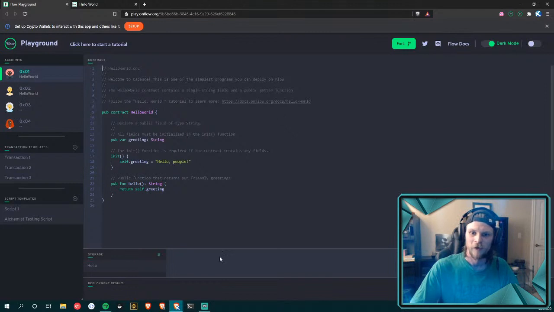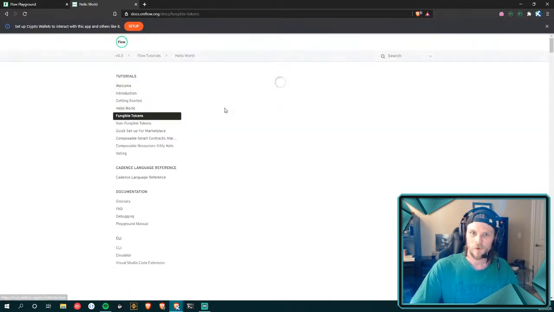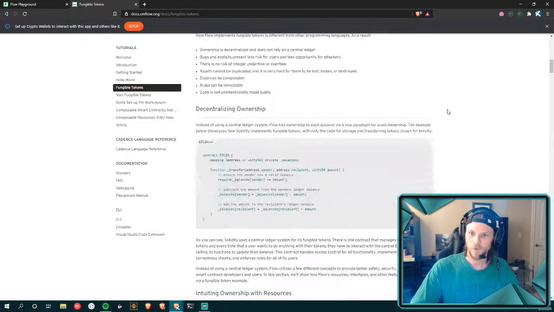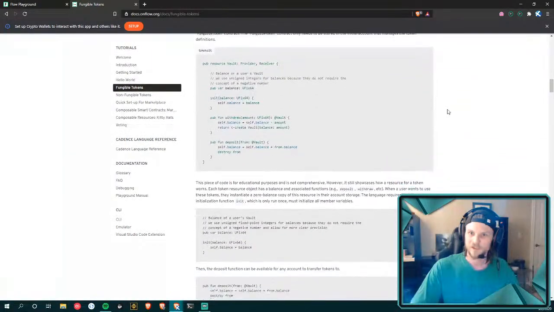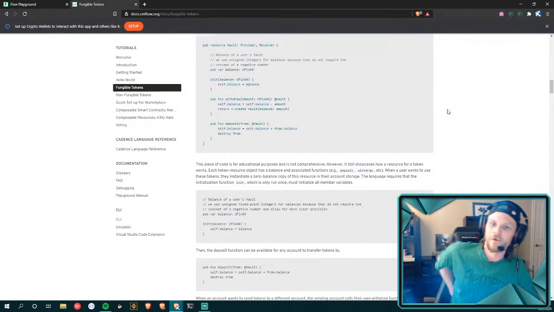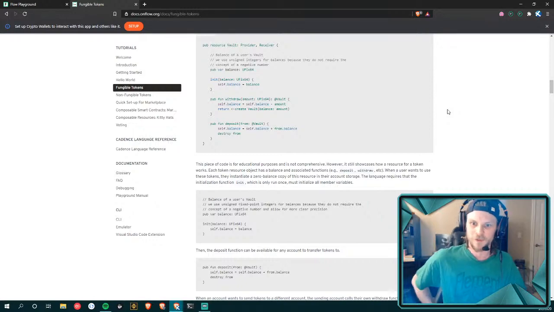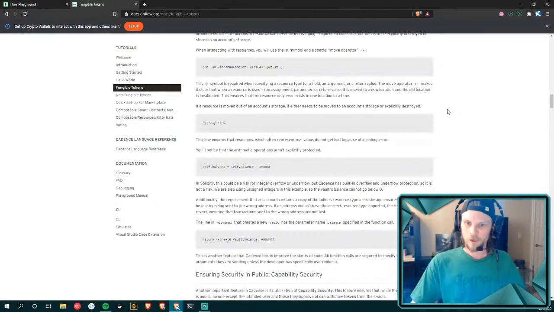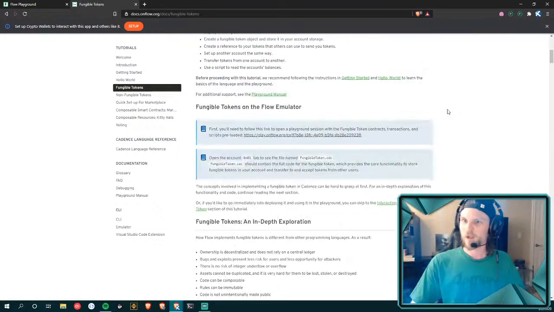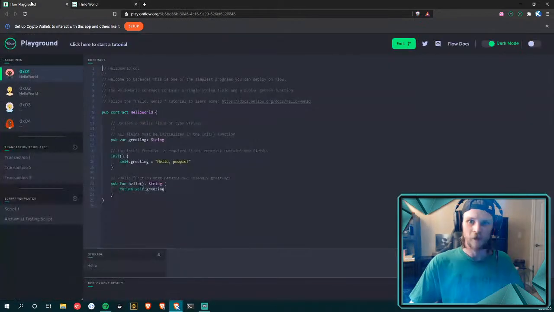I am probably just going to jump into the fungible token example. We'll do that this week. That'll be a little bit more interesting, because we're actually going to get into a light use case for fungible tokens. So basically building a simple version of a token, like Ether or Bitcoin, that you'd be able to withdraw and deposit and transfer back and forth. So pretty cool stuff. It starts getting real next stream. Please do take a jump through and familiarize yourself with the Hello World tutorial before jumping into the next one.